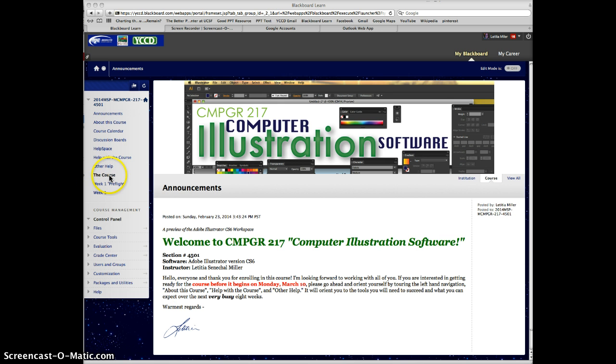Now, my confession is that I have not yet built all the modules. I'll be building the modules as we go along. But what you see is that we have this header called the course. And underneath this header, you will see the course grow as we move through. So right now we only see week 1, which uniquely will have 2 links that have to be completed. We have week 1 pre-flight and week 1 by itself. So what I'm going to do is click on week 1 because this will resemble most of the other weeks in the module as we move through the course.